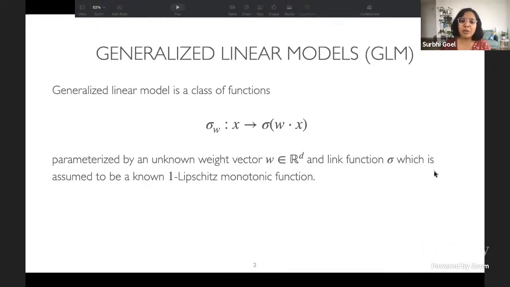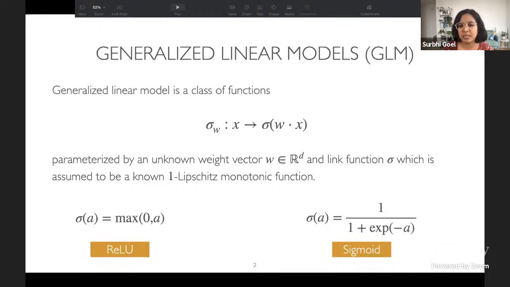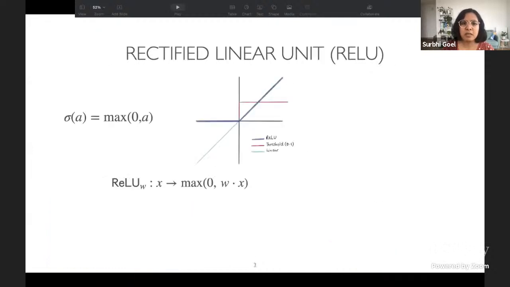For example, two commonly used functions here are ReLUs, which are sigma of A being max of 0, A. It's just going to truncate one half of the input. The other one is a sigmoidal activation, which people have very frequently seen as an approximation to the 0, 1 function, the threshold function. In this talk, I'm going to mostly focus on the ReLU. ReLU is the rectified linear unit. I'm going to denote this by ReLU of W, which is the ReLU parameterized by this W.